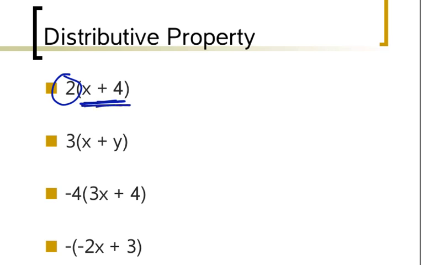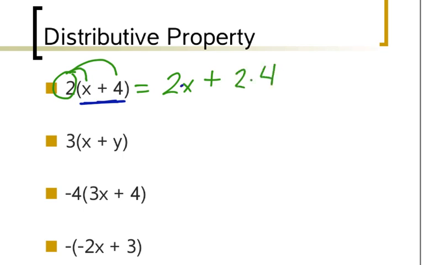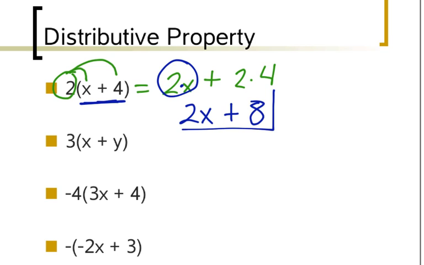Now, I know these parentheses all have just two numbers in them, but they could have more. And what's happening is this 2 out in front has multiplication between it and the parentheses. So what we're supposed to do is take this 2 and times it by the x and the 4. So what this turns out to be is 2x plus 2 times 4. Now, 2 times x is just 2x, and then 2 times 4 is 8. So the solution, or the simplified version, is 2x plus 8.